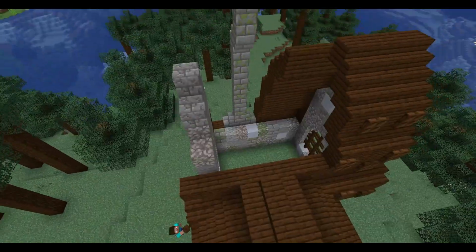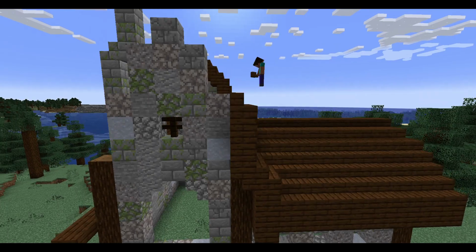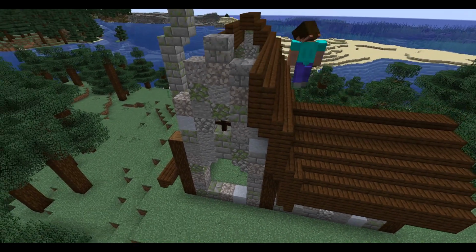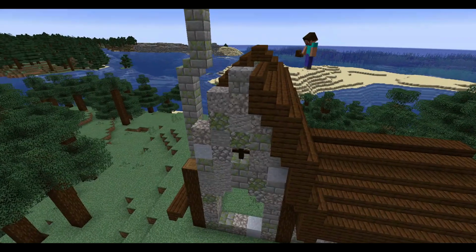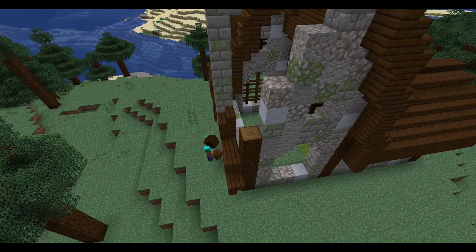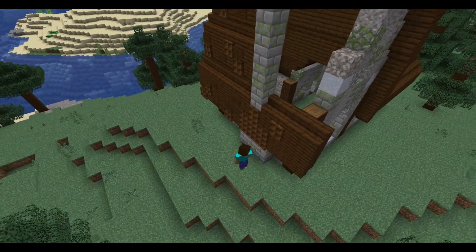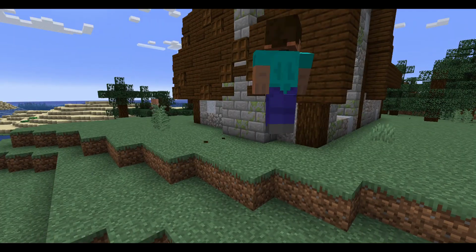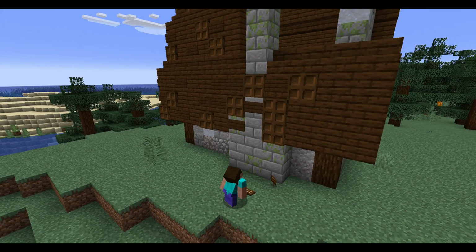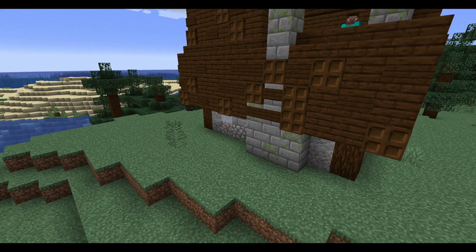And remember, you can always do some additions or variations to this build, like just changing the shape, and change it as much as you like. It's nice to make it different. So here I've found what to do with the chimney. You can see here I've done some trapdoors and signs to cover it.